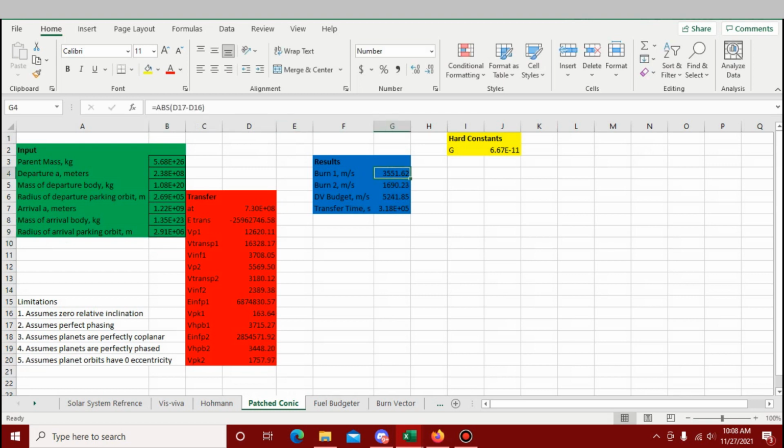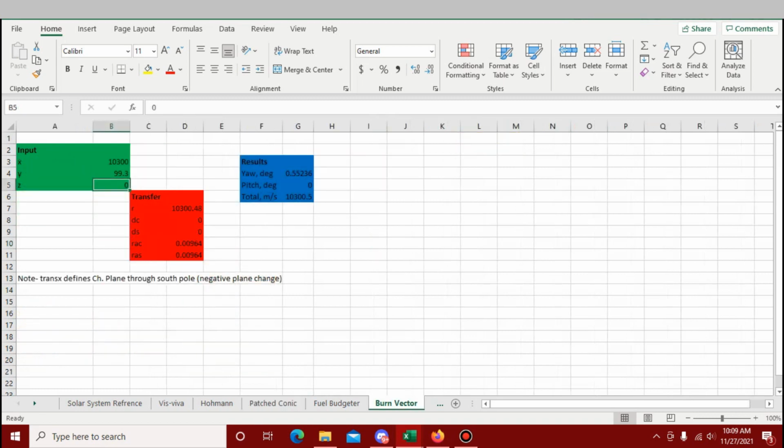Okay, so the first burn is 3,551 meters per second. But we need to do a burn vector here, so we'll round up to 3,552. So for X, we're going to say 3,552. There's no relative inclination, so we'll go ahead and do the outward, which is 556. And that's 3,595.